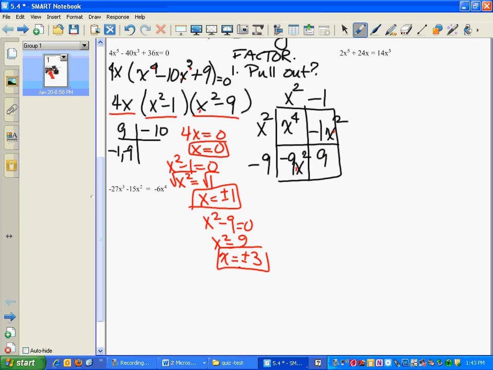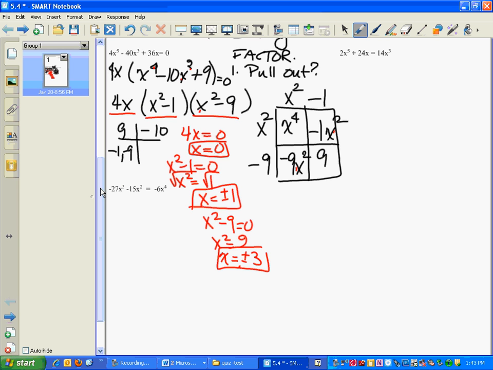Oh. So I've got 2 routes. If I've got a perfect square, great. You can either factor it out further or set them up as your factors equal to 0, remembering that you get, when you take the square root, a positive and a negative answer. Okay, can we move on? All right, let's do the next one.